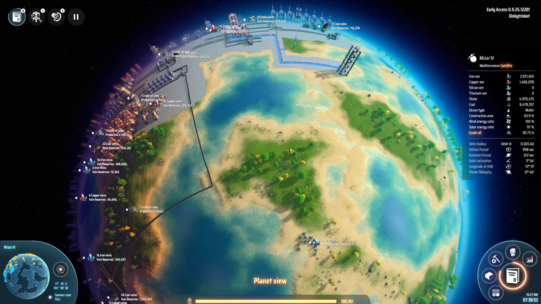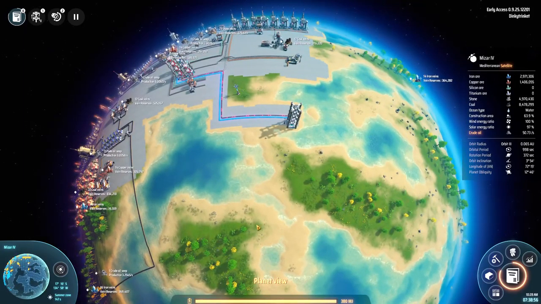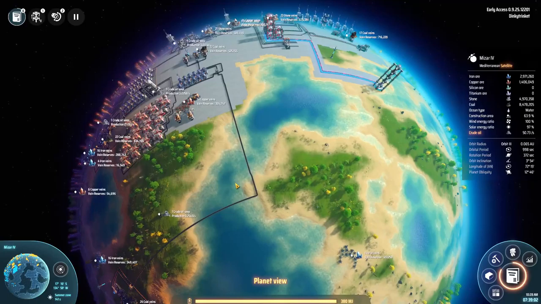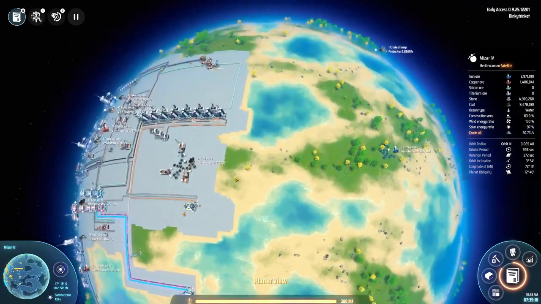But we talked about maybe starting plastic. We have that researched. Oh, we have sulfuric acid also. Which we will need eventually, but we also could start going to other planets. I was considering doing that.